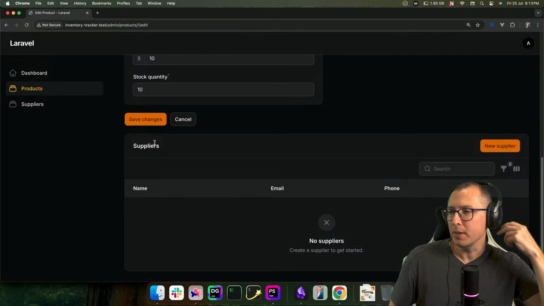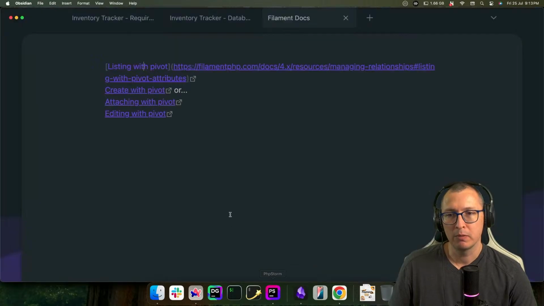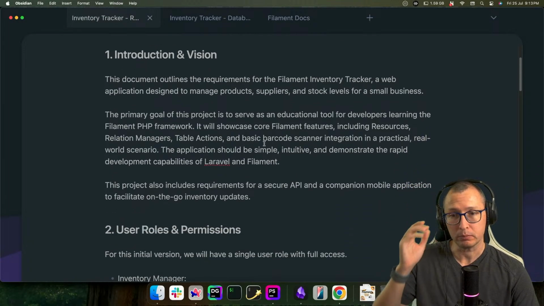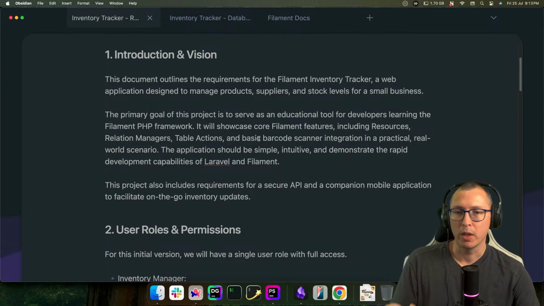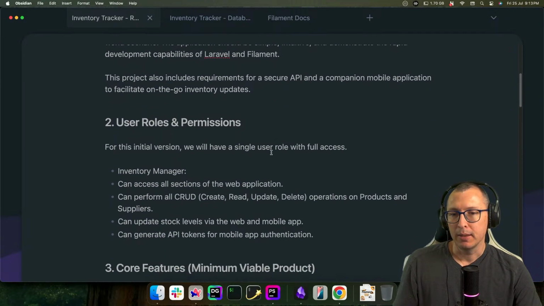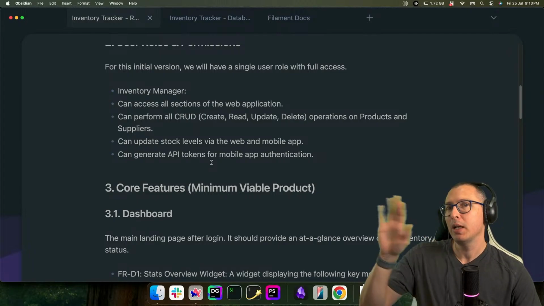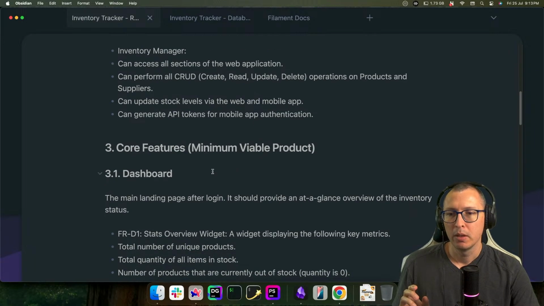Well, it's not as complicated as that. So we have a minimum viable product that we want to achieve, and it only involves having one user, one super admin that can do inventory manager, access all sections, update stock levels, and generate API tokens for a later mobile app that we are probably going to have as a companion project.